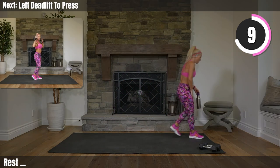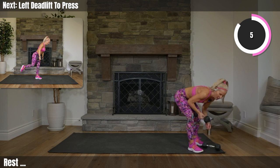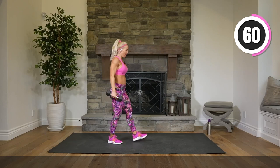Ten seconds. Heading into the deadlift. Left leg up for the press. Three, two, let's go, let's go.